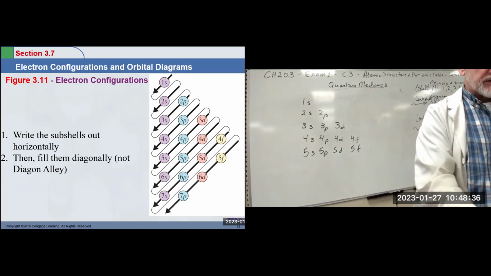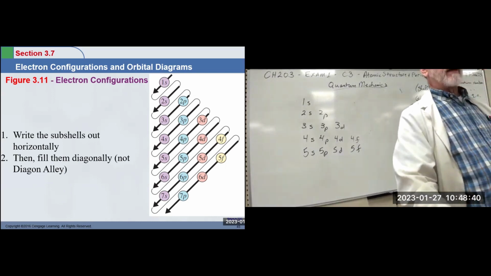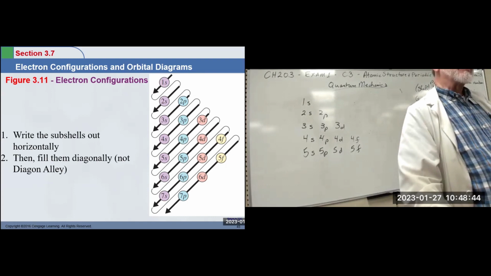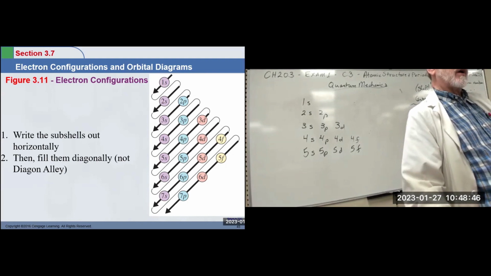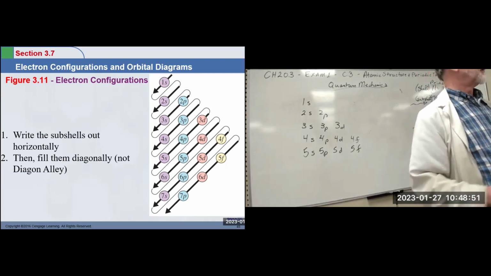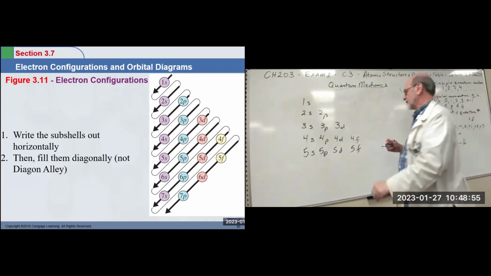Not their lowest energy state, ground state. Ground state atoms, you only need Fs. If you're going to push the electrons up with some energy into higher orbitals, then you can go to Gs, and I think there's an H. But we're not worried with that. We're just ground state atoms.